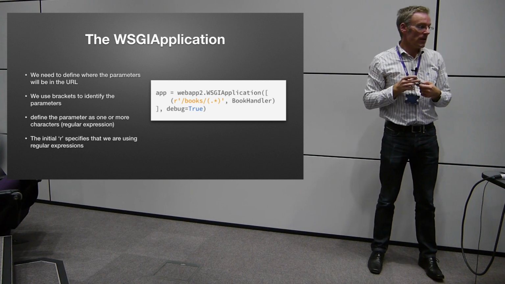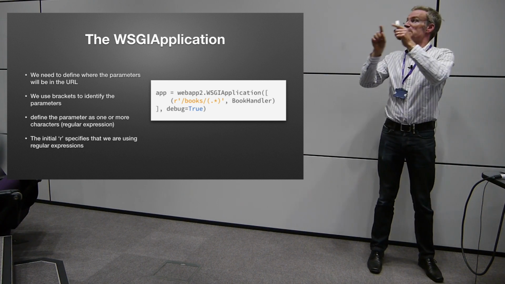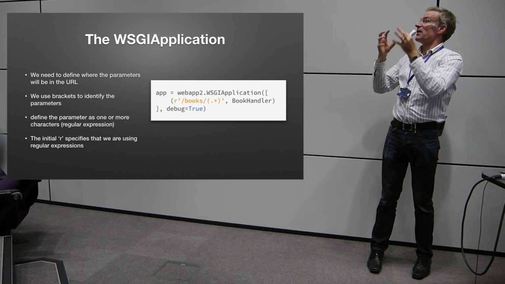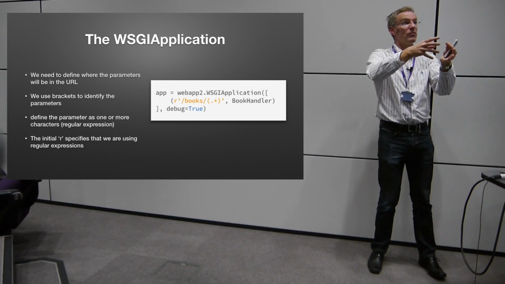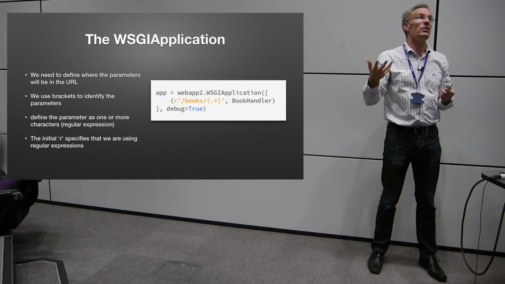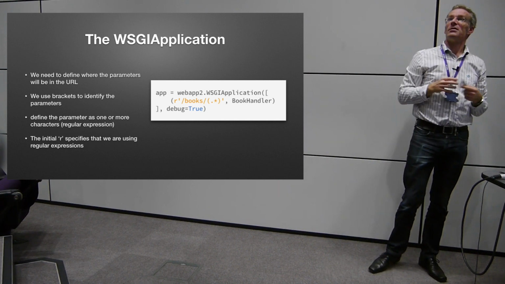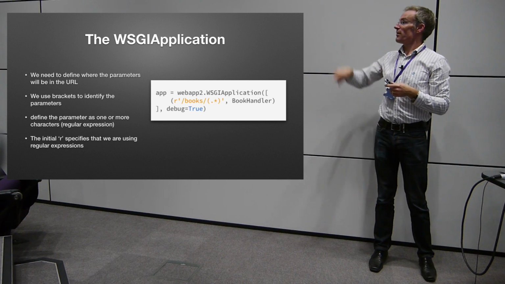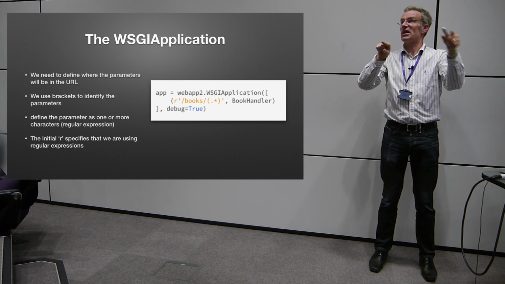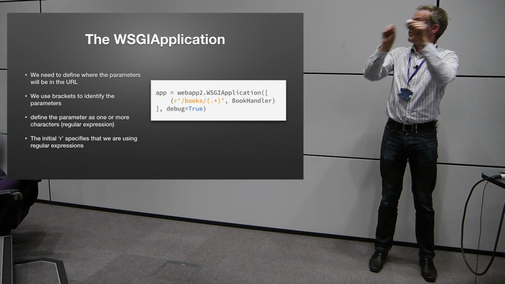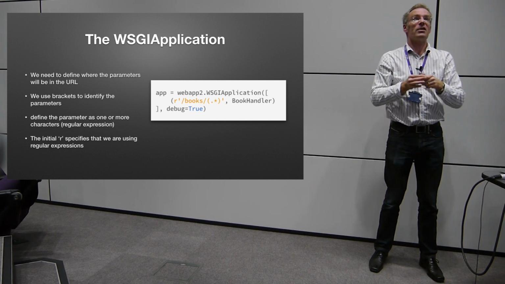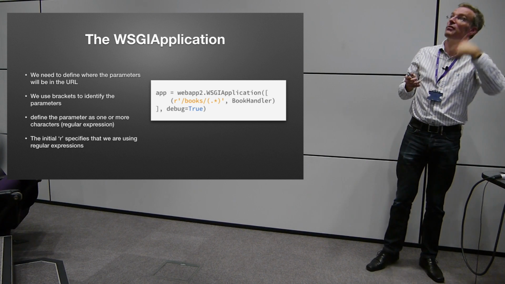So, for example, if I had books / and then I had a particular ISBN number in my URL, that ISBN number will get grabbed out of there and stored in that variable. In this case, I've got different genre IDs, like 1, 2, 3, 4, 5. It grabs the value and passes it to my method. So I could have one link in my page which displays genres in category 1, so books in genre category 1. I could go to another link and change the number at the top in my URL to display the next type of book. And I can pass values in my URL to display different information.